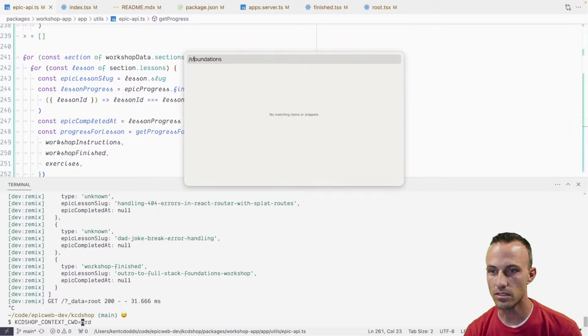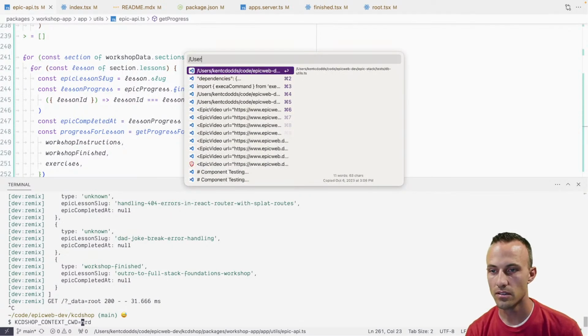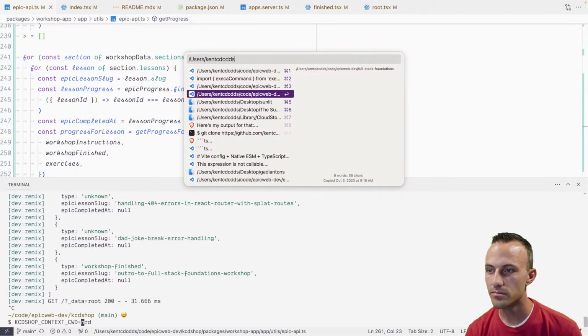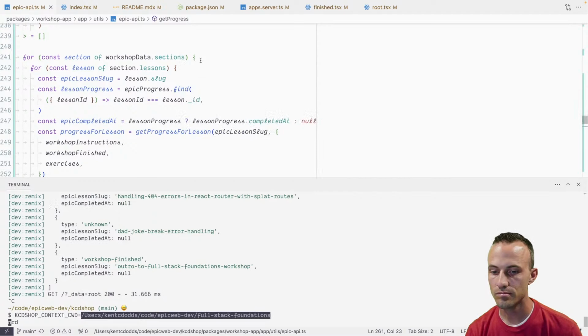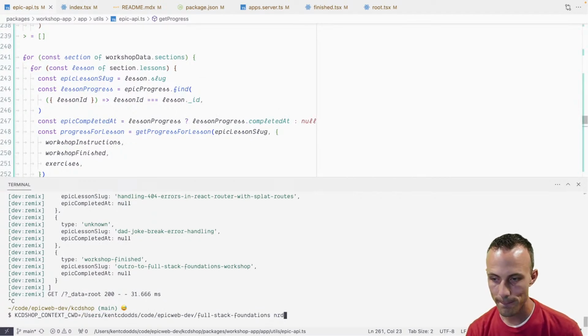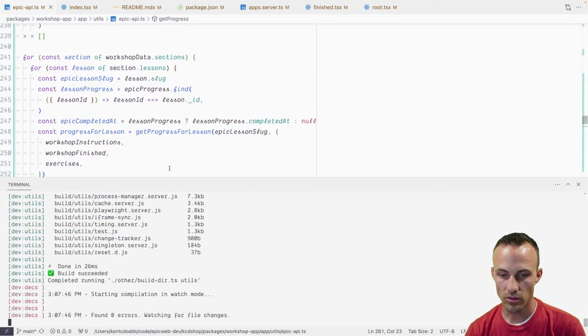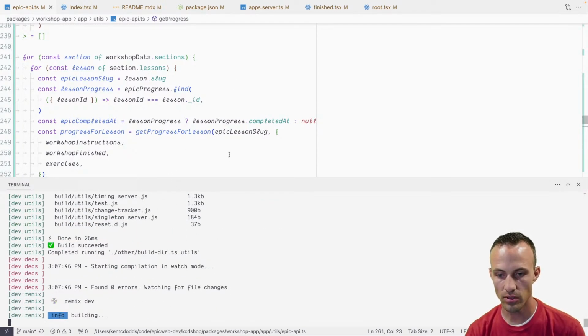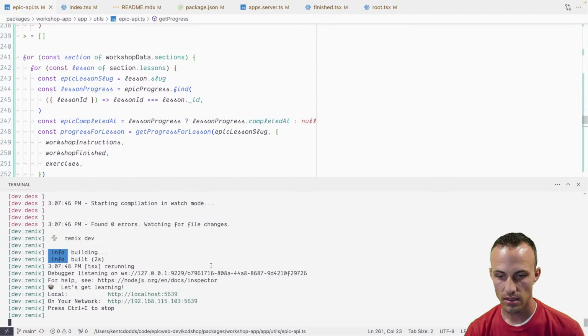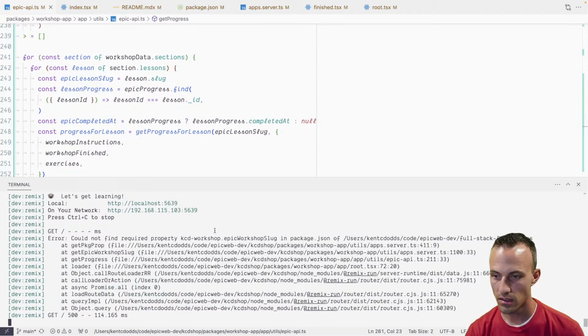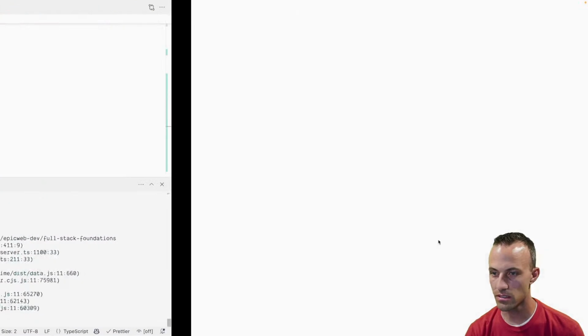That was interesting. So if we run this against the real workshop, then, oh, right, that makes sense.